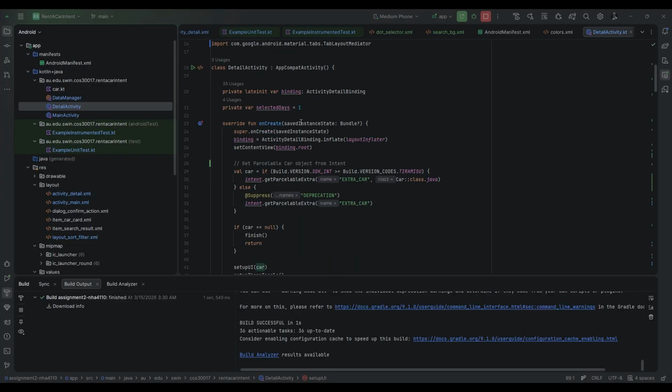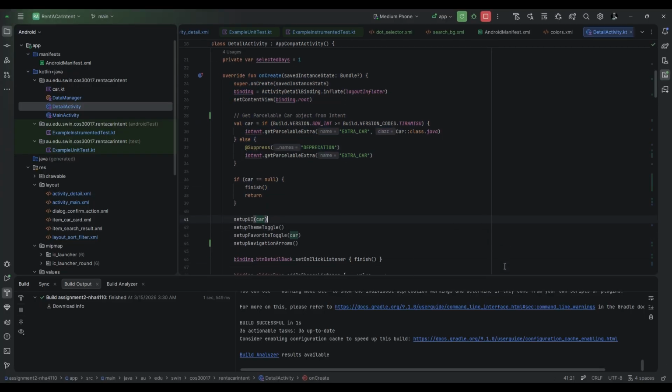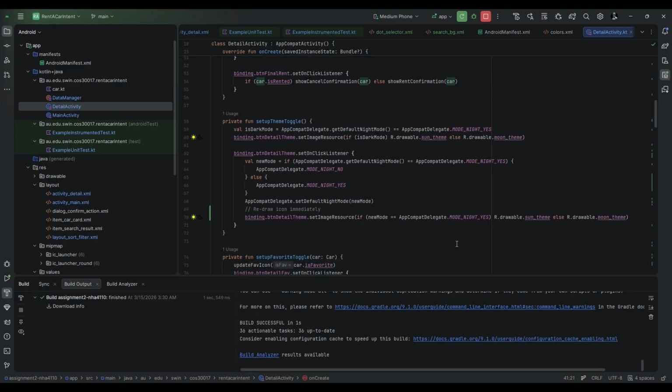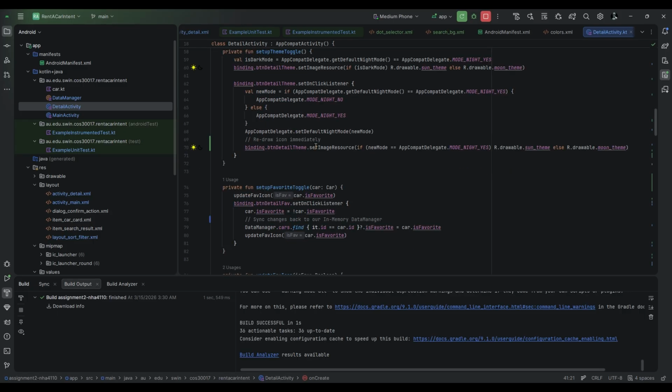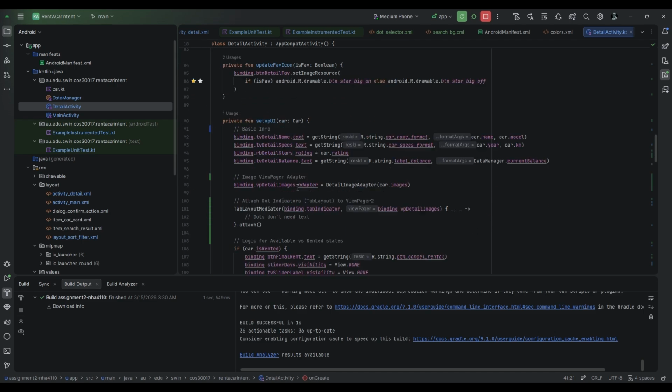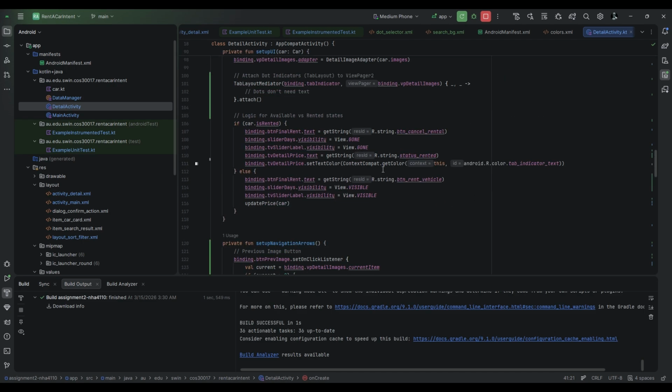Moving on to the code. Looking at the code, the part that took the most effort out of me and the most time is the state synchronization between activities. Passing the car object as a parcelable was crucial for performance, but debugging and logic making took a lot of time to make it all work.